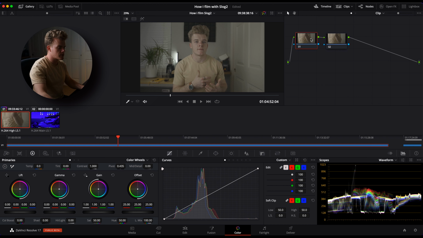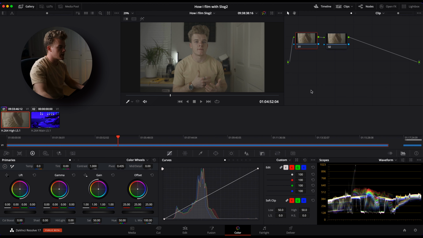So I'm going to go ahead and select the first node, and you're going to look over here at your waveform. You'll notice it is a little bit underexposed, but this is a darker image, nothing super bright in it, so this is actually correctly exposed for the look on the image I wanted to go for.